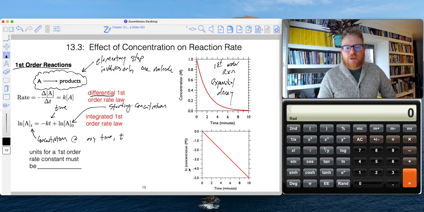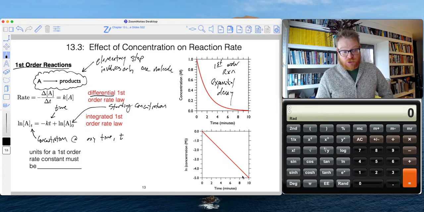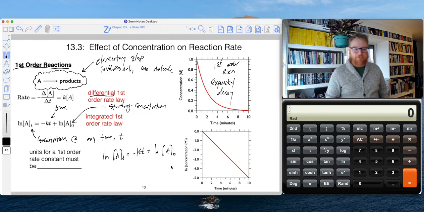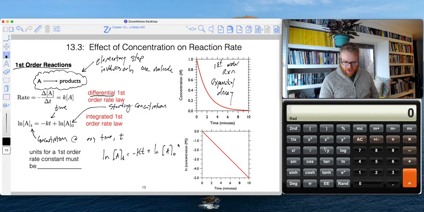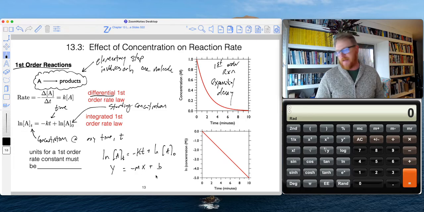So now, what if we took the natural log of that concentration as indicated by this graph? Well, you can see now that gives us a straight line. And the reason why we like doing this integrated rate law, I'm going to rewrite this over here, because as you know, we love getting best fit lines in chemistry. So if we kind of break this down and look at this for a minute, this becomes y equals, and that's going to be negative mx plus b.